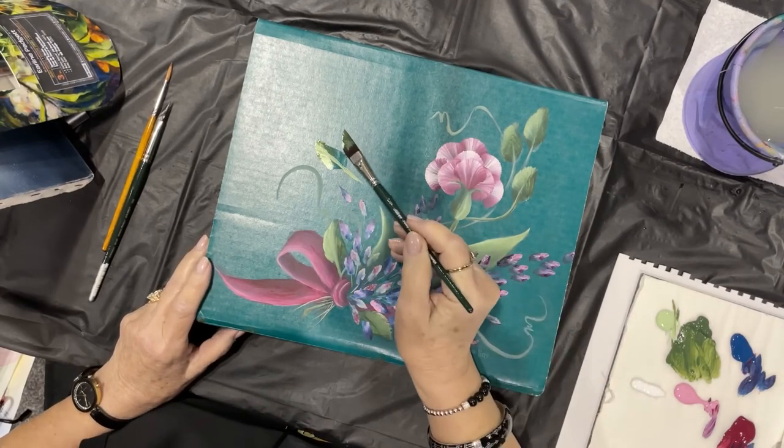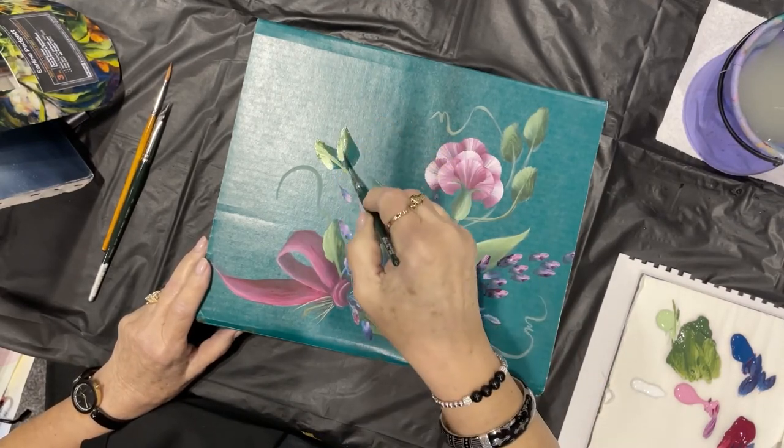Pull in the center vein. Press, lift, pull in the vein.